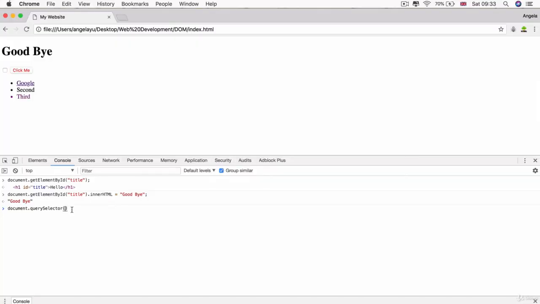So let's head back over here and use our querySelector to select something. Whereas before, when I used getElementById, I could only specify a valid ID, and when it was getElementsByClassName, I could only put in a class. Inside here, I could put in an element, a class, or an ID. It doesn't really matter.